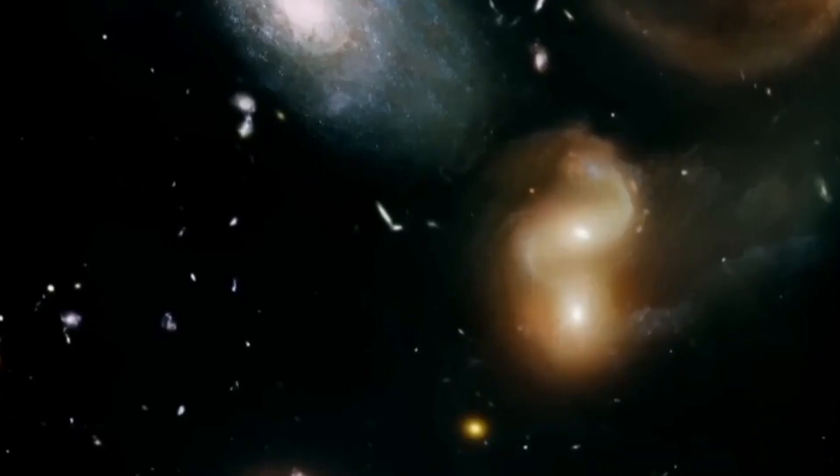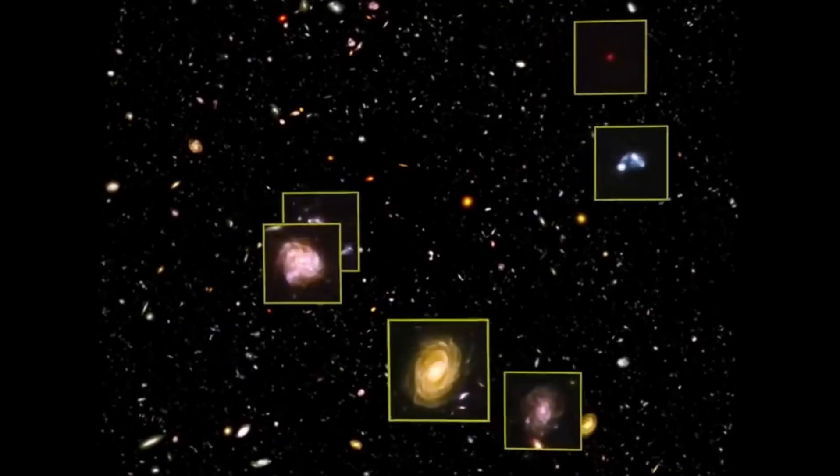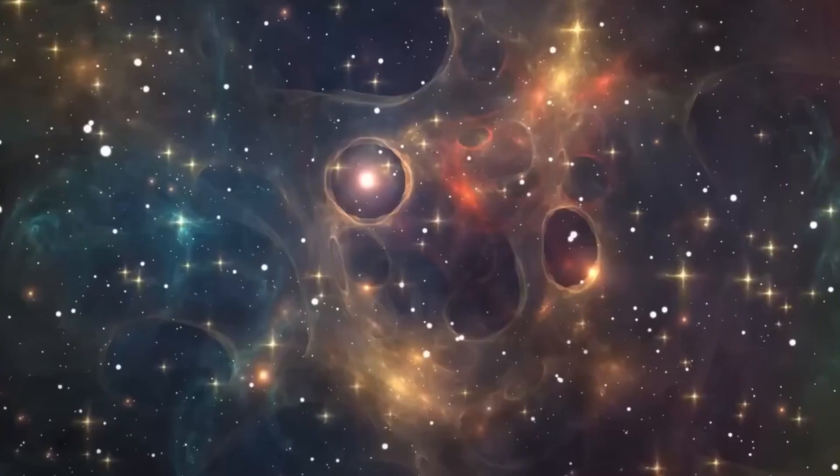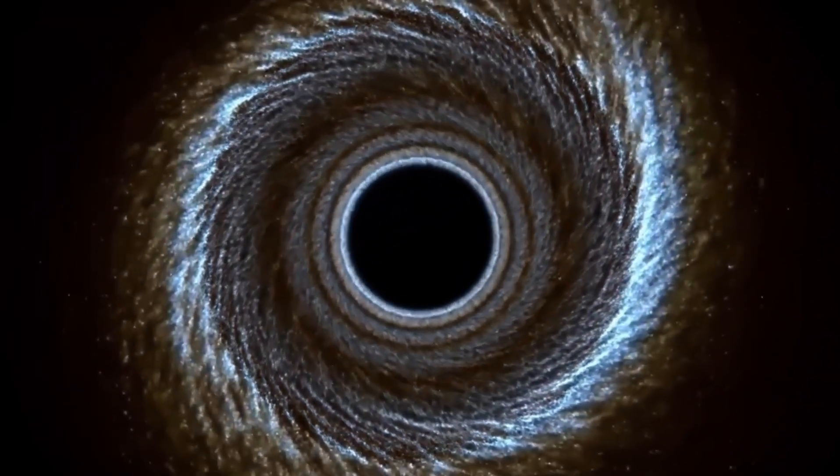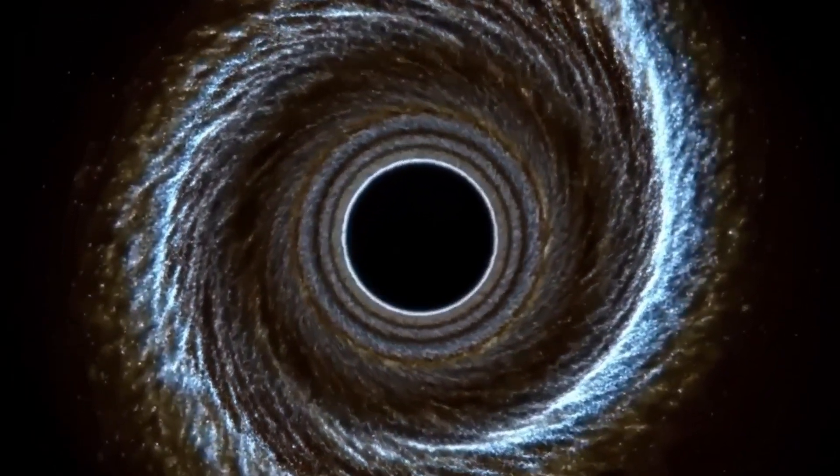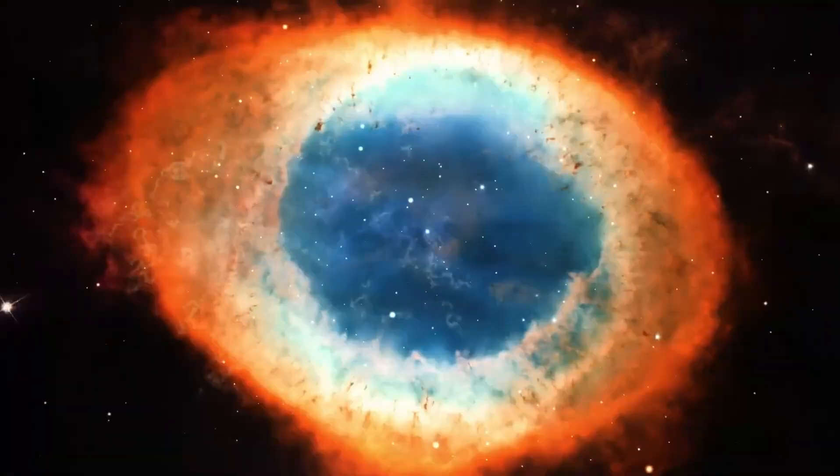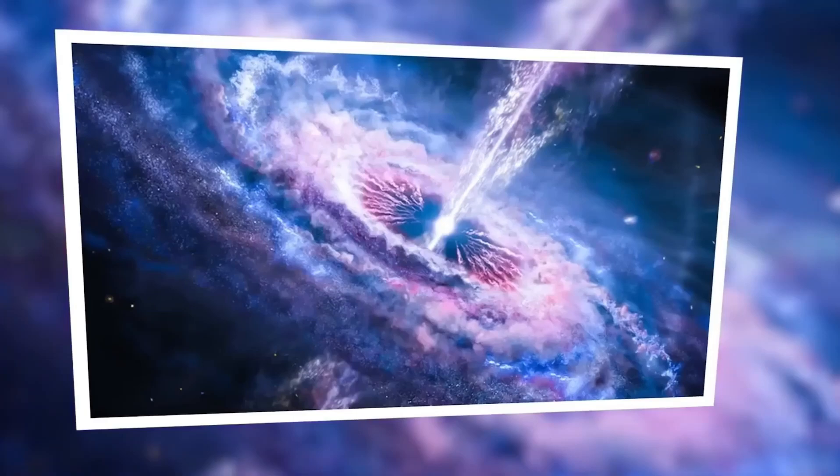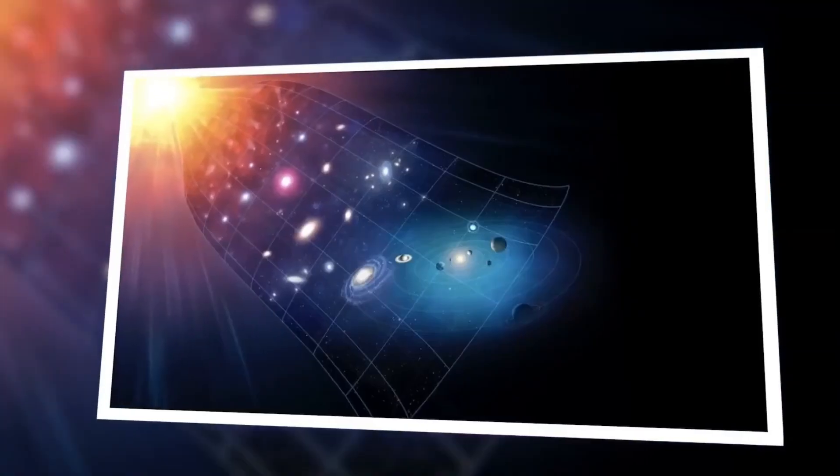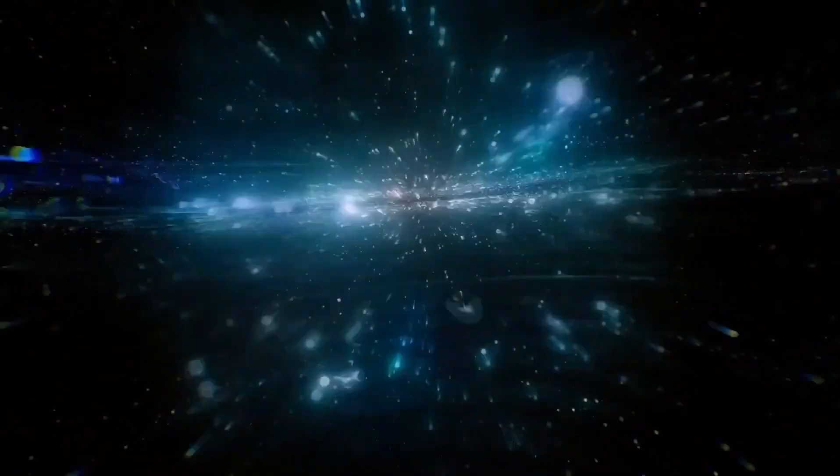Each cycle is believed to adhere to similar physical laws and properties, allowing for the repetition of cosmic evolution and the emergence of galaxies, stars, and other structures. This cyclical model offers a potential explanation for the existence of the new galaxies detected by recent observations. It posits that these galaxies may have been part of a new cycle that coincided with our observation, suggesting a continuous and eternal process of cosmic evolution. The implications of this model for our understanding of the universe are profound. Could this concept provide the definitive proof needed to challenge the Big Bang theory and reshape our understanding of cosmic origins? The debate continues, and we invite you to share your thoughts and perspectives in the comments below.